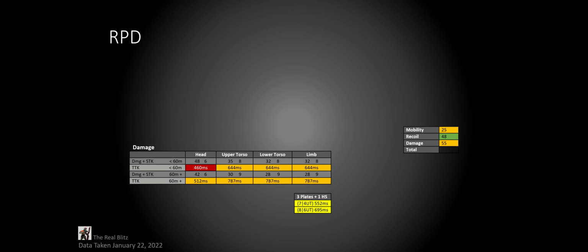Now for its damage. It has a drop off at 60 meters. Its headshot TTK is not going to be the greatest in the first damage range, but its upper torso, lower torso, and limb TTKs are going to be average. Just remember that you have to add 66.67 milliseconds for an open bolt delay.